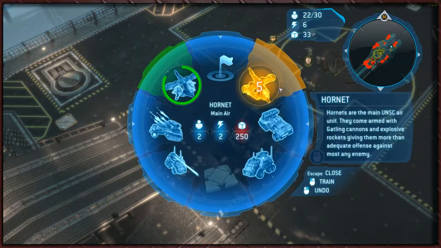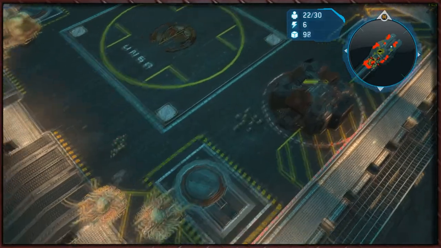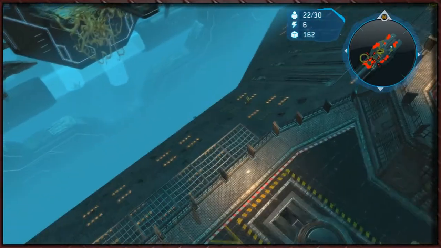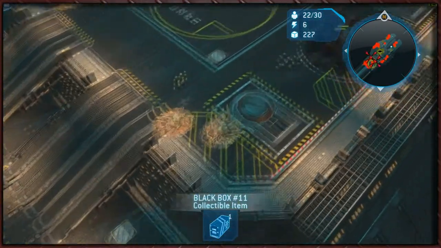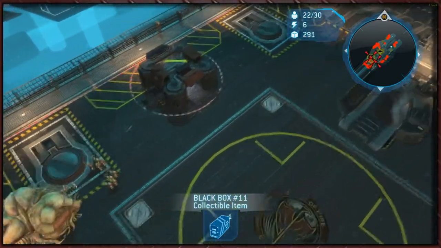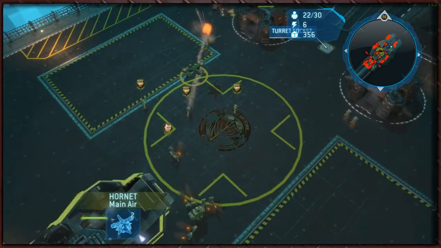Let's just get our unit cap capped out, and then we can concentrate on burning this filth from the hull. Now our black box is there, and our skull will appear at the front of the ship. But not yet. God damn it. Alright, let's get the hornets.